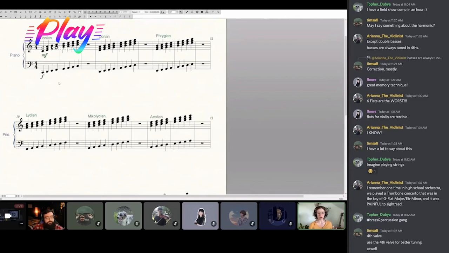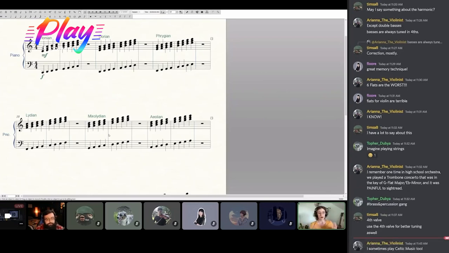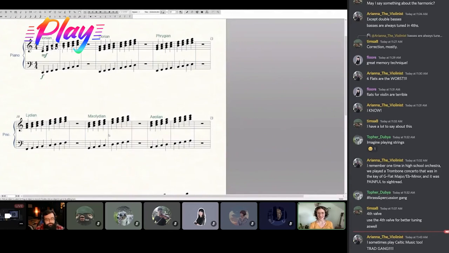All of them are used in their respective different genres and styles of music, and I certainly don't have a comprehensive knowledge of that. What I do specifically remember, because this is something that I dabble in personally, is that the Mixolydian scale is used very frequently in Celtic music, like Scottish music, which I personally play frequently. You're going to hear a lot of it in Scottish music. All of these have their respective uses, but they sound pretty different than you would necessarily expect.